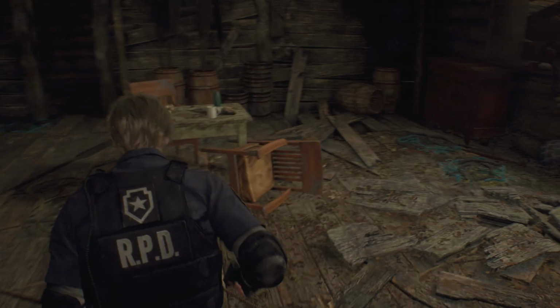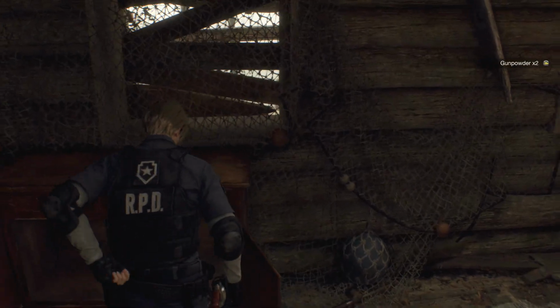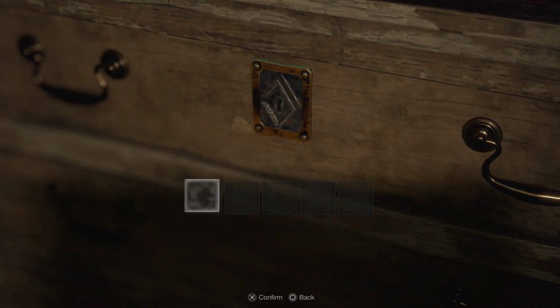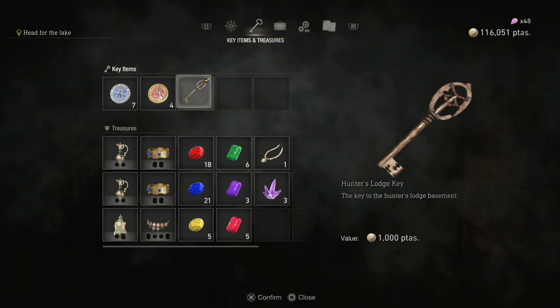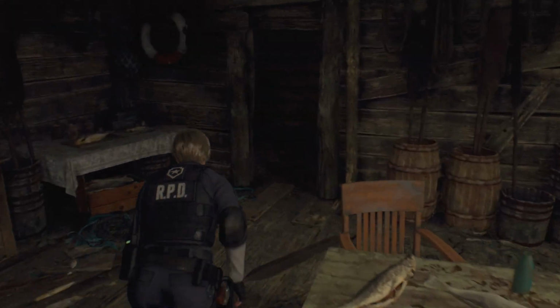Give it that kick. Hell yeah. Got gunpowder. And another locked drawer. Shit. We need multiple keys. We don't have any. Does the merchant sell us a key? I forget.